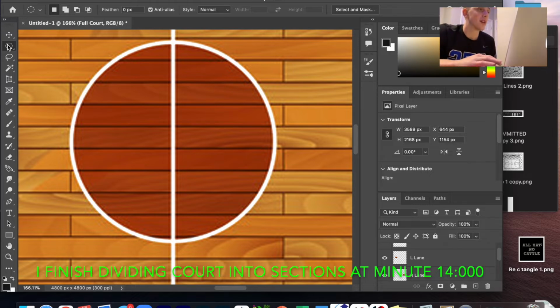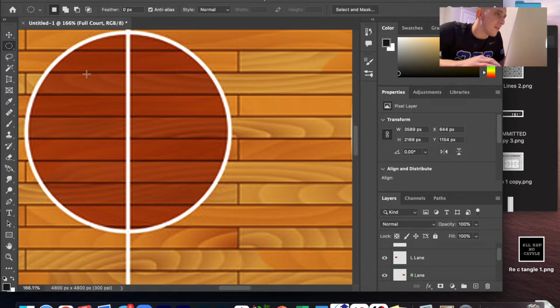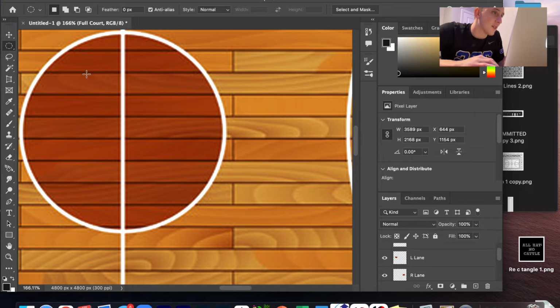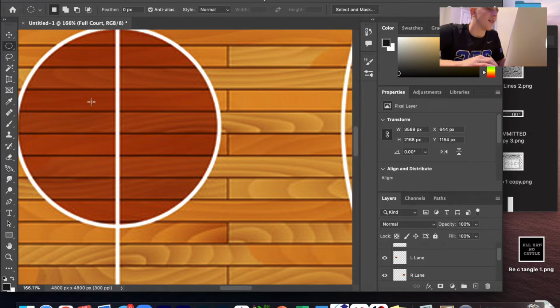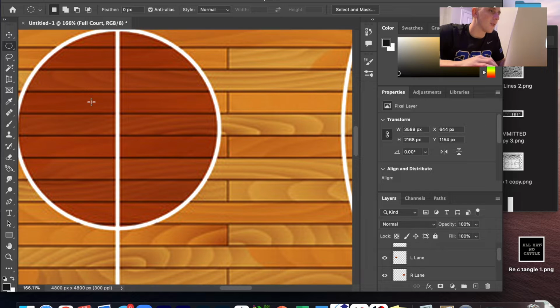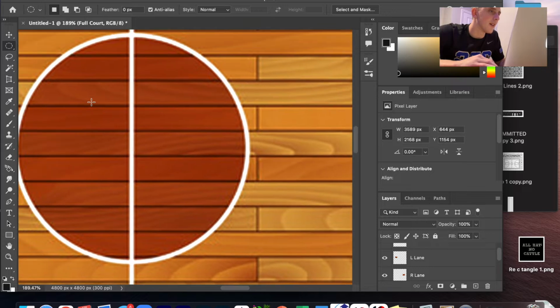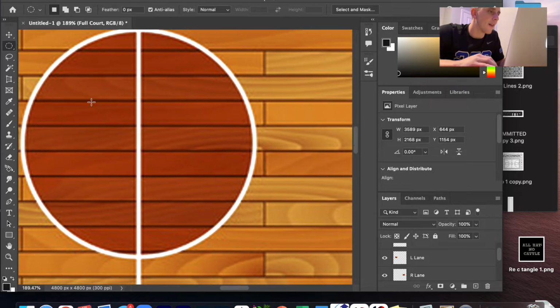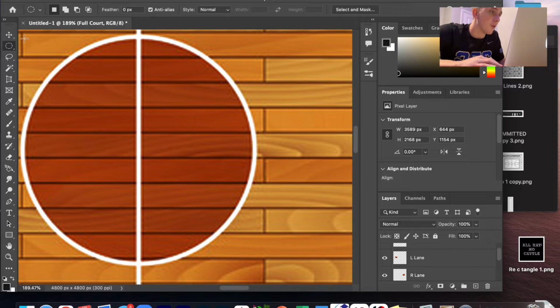A little trick: whenever using the marquee tool, if you hold down shift, you will get either a perfect circle or a perfect square. I know I want to select a perfect circle. If I start exactly in this corner and drag down, the circle is going to end right on these edges. Once I line it up where I know the circle needs to be, okay, it's not working perfectly. We'll zoom in a little more, and that's fine, we'll figure it out from here.